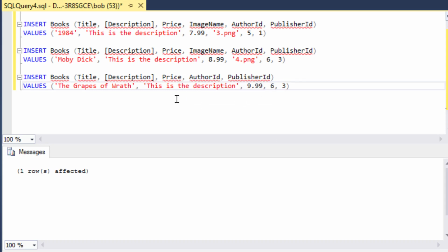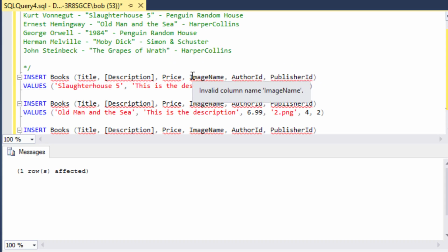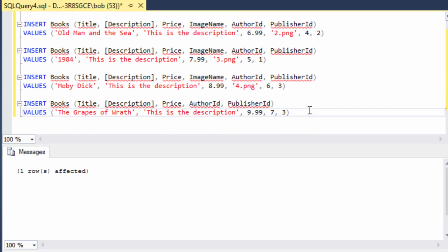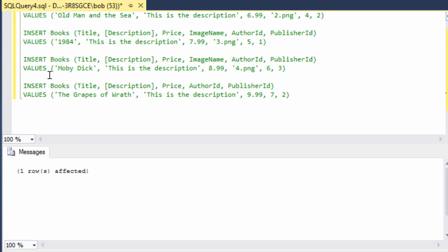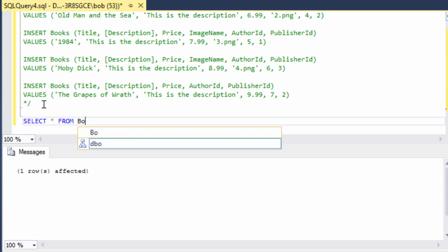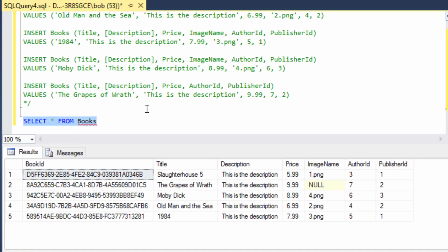But we still have to figure out, I think Steinbeck was ID 7, and HarperCollins was 2, if memory serves correctly. All right, and so now let's go ahead and comment all of this out, because I don't want to accidentally insert those again. And then let's select star from books.